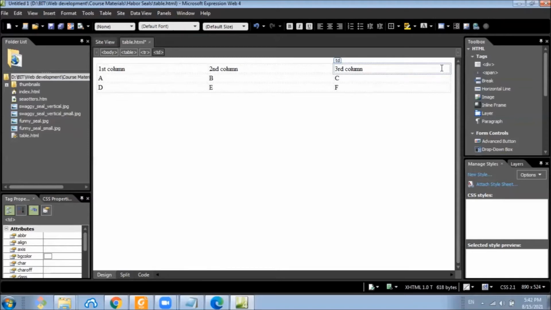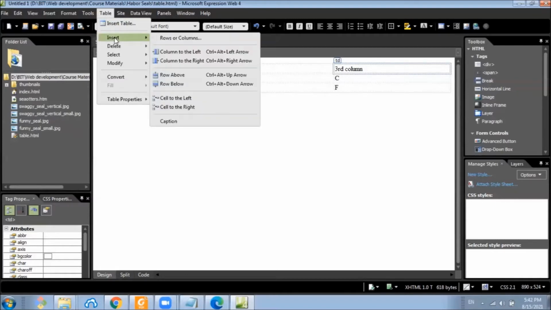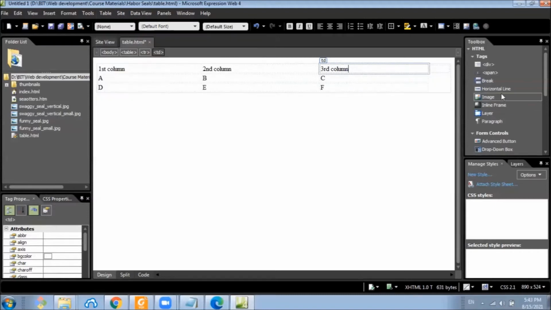We place our cursor inside the table cell, and inside this table menu, go to insert, and then we can specify where we want the new cell in this table. In this case, let's click on cell to the right. Now you see a new cell appeared here. Let's call it 4th column. Right?